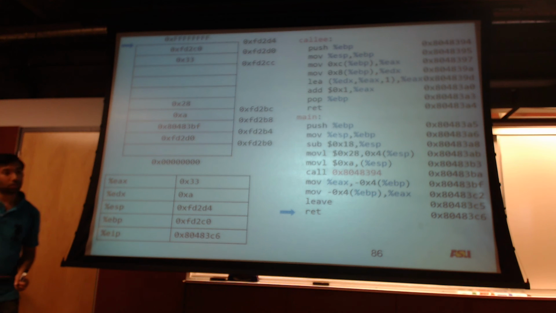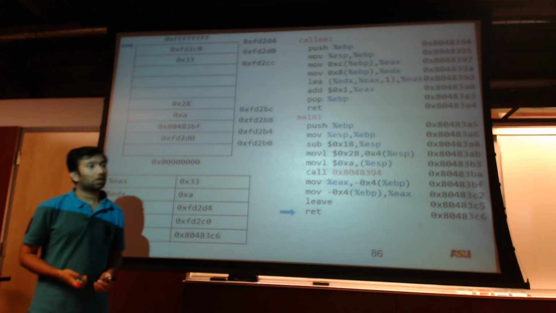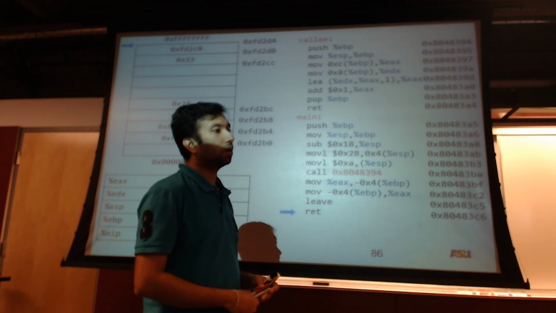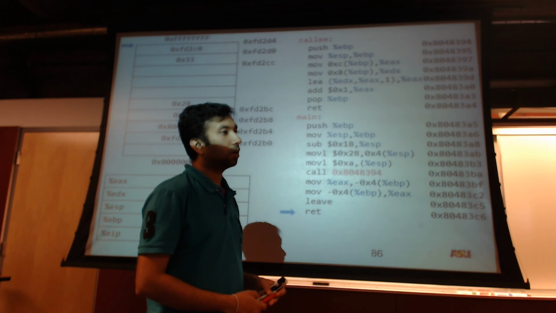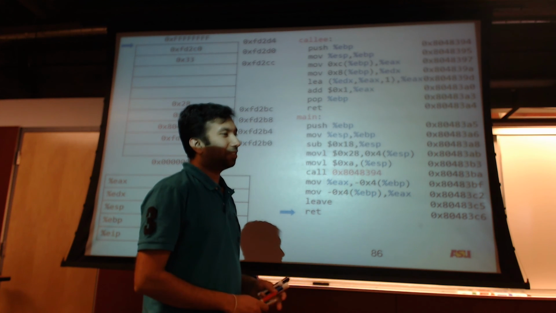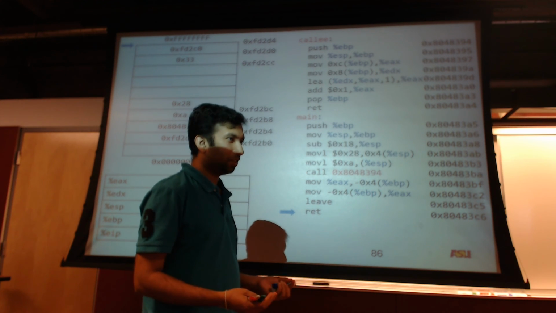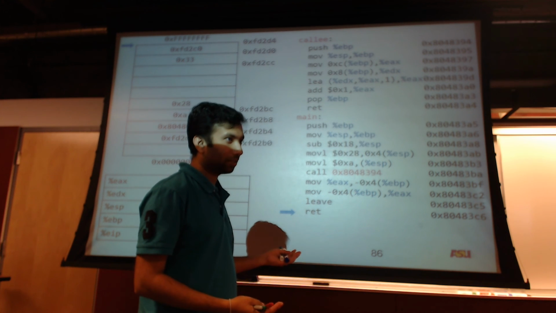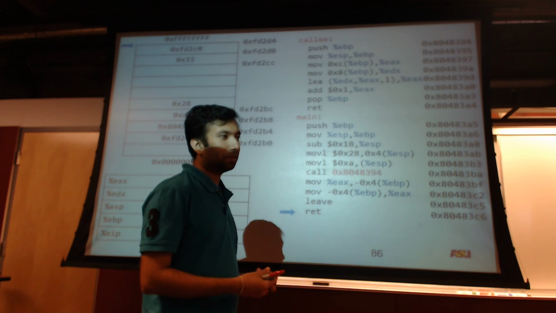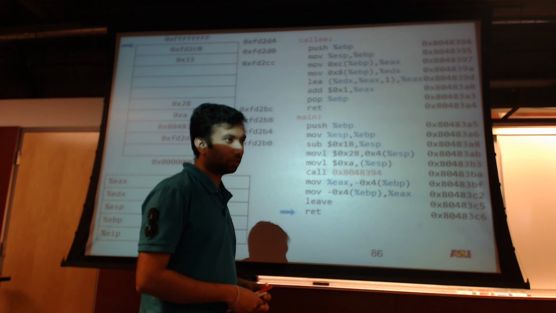Real quick, it might have something to do with call, but when we're moving EAX into an offset of the base pointer, why didn't we just make the stack pointer equal base pointer and then do that? Could have done that. Okay. But that's how it works. Oh. Okay. So that is the decision taken by the runtime execution.